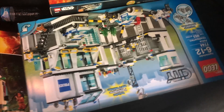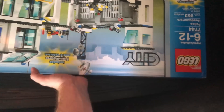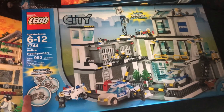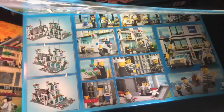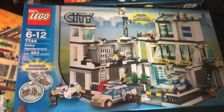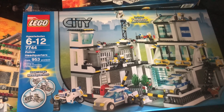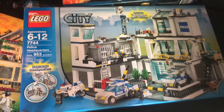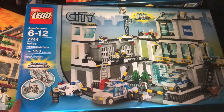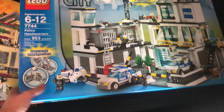Then they also had this police station, which is really cool. I don't have a police station in my Lego city, so I was really excited for this. This was $50. I love that the front panel opens up. I didn't have this one as a kid so I don't have any particular nostalgia for it, but it is a Lego police station I haven't built yet, and it is complete.